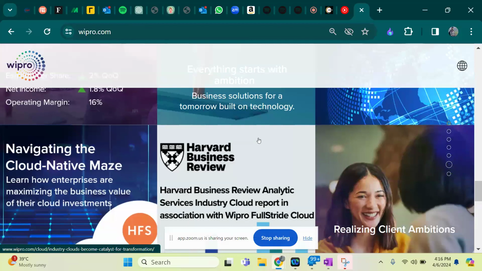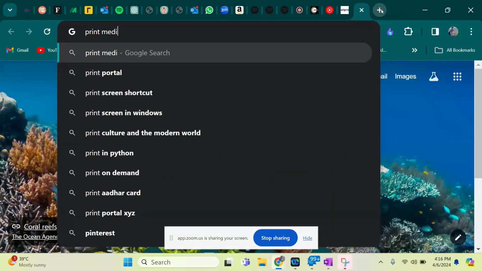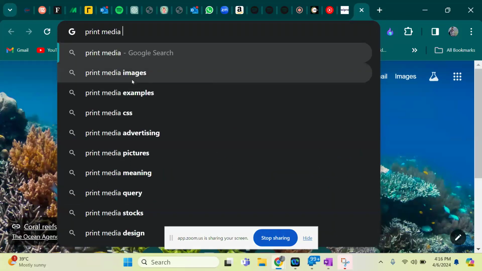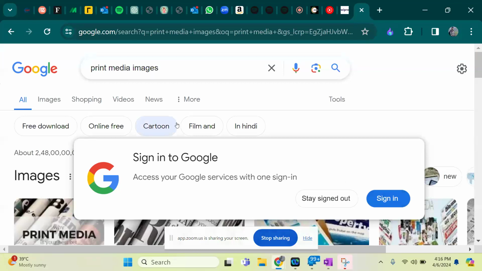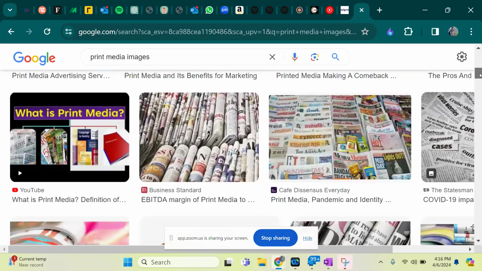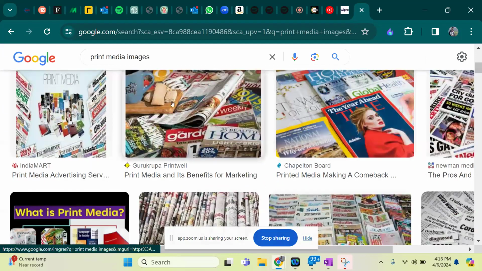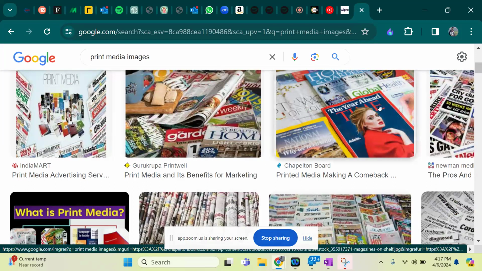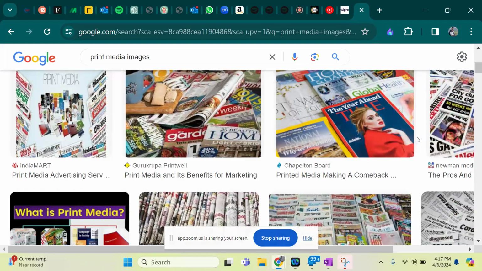Okay. So the difference between print media and corporate design is a bit different, right? Like yesterday I showed. Let me show some examples of print media design. See, these are some of the examples for print media. So you can design corporate print publishing books design. If you see the posters right here, this entire design is done in print media.